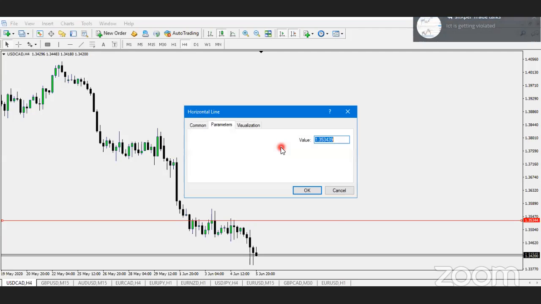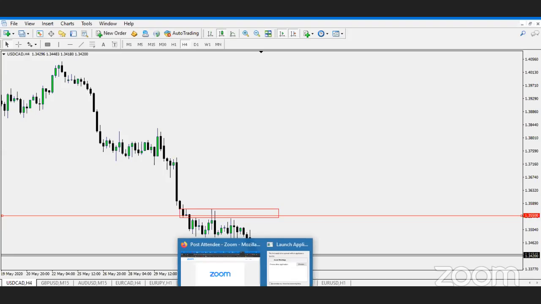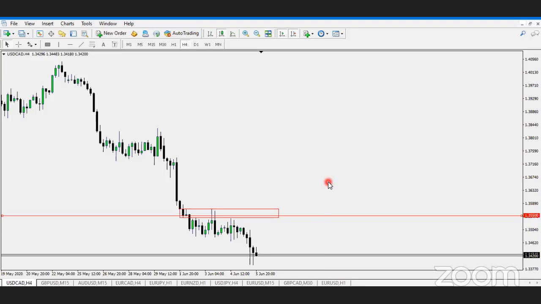institutional levels, for me, I don't know who actually started it, but it was made popular by Michael of ICT. The institutional level being explained here is the one that Michael explains that the interbank algorithm works with, right? I think that's the name, Prof. Is that the name? Interbank price delivery algorithm, something like that. Yeah, interbank price delivery system. Yeah, IBDA. So yeah, something like that.